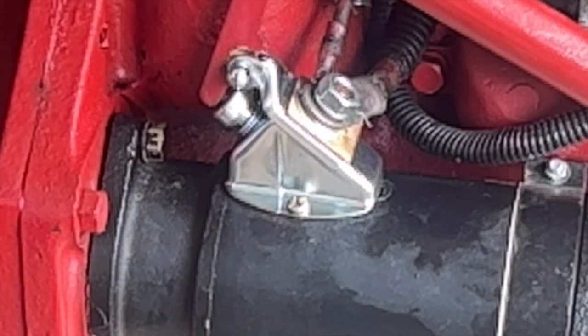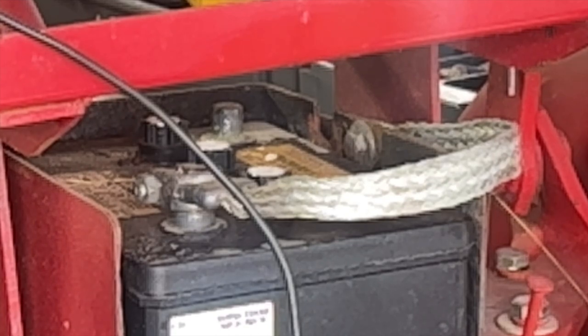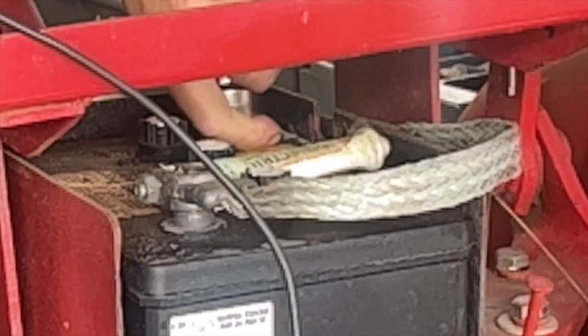All right, I want to clean the battery terminals again. I think I can get in. I cleaned my garage out the other day, and then I promptly filled it back up again. Some people incorrectly run the negative cable across the floorboards there and then in between, but the right way is underneath the floorboards.